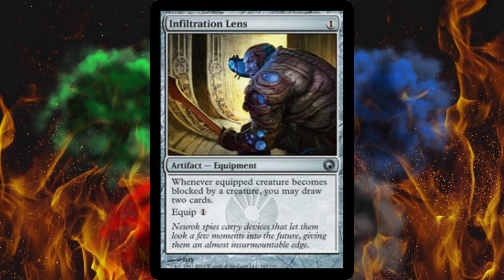And if they decide to block it, you gain 2 cards and they're probably going to lose. If the creature it's on dies because they blocked it, you just drew 2 cards. You probably pulled a replacement creature, so they're going to lose. This card is just insane, and it's about 50 cents no matter where you buy it. I am going to put this card into basically everything for the rest of my life. But wait, there is more.